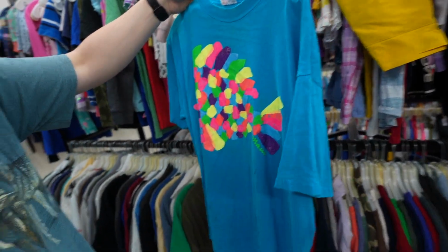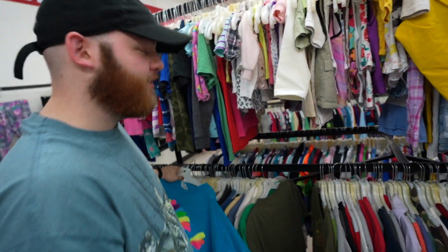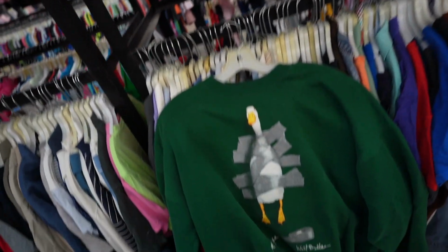That's a Maui fish. Is it single? Oh, yeah. Single on the stitch. Yes, sir. Hey, what you got right there, this boy? This crazy looking one. Oh, that is that crazy one. Hey, it's a fish on there, too. Hey, it is. Hey, you do. What? Dude, look at this duct tape, bruh.